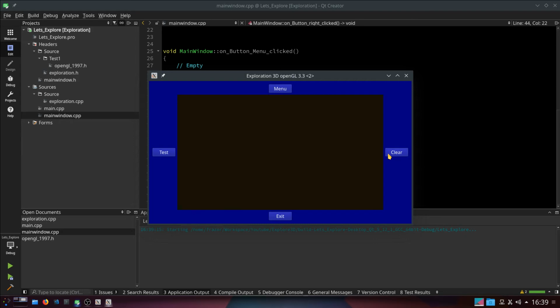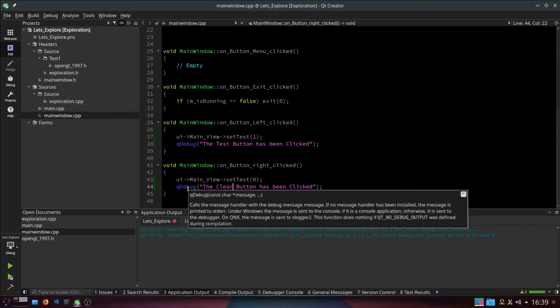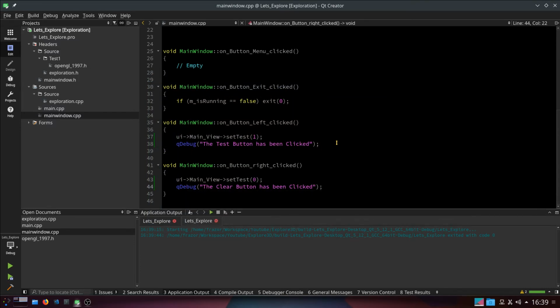Clear. What happens? Well, we've got a list space here. How many buttons can I fit in here? That's going to be interesting. Yeah, it's obvious what's going to happen next, isn't it? We're going to have to expand this for more tests because we've done our first test. There we go. We've done our first test and OpenGL works.